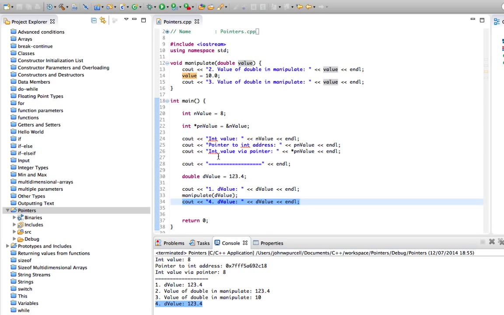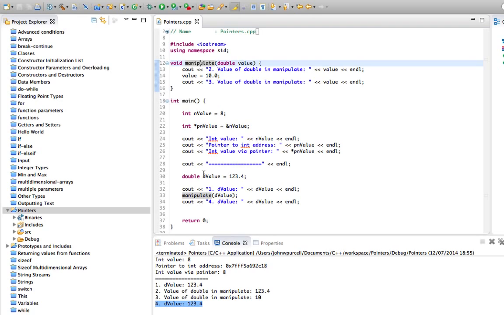The reason for that is when you pass a value like this into a function, it's like pouring data from one bucket to another. We're actually copying the value in this double here into this value, and in this function we're changing this value. We're not changing this one, we're just changing something that happens to contain a copy of that value. So this here is a new double, and when we call manipulate and pass that value in, we're putting it into this copy and changing the copy, so that when we get back into the main function after manipulate returns, our original double still has its original value. The fact that we changed a copy of it here doesn't make any difference to it.